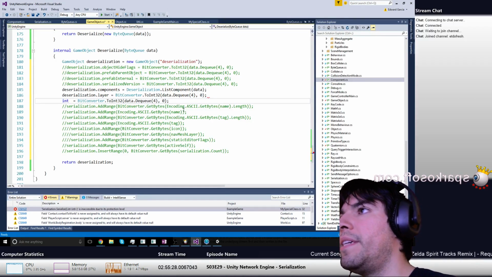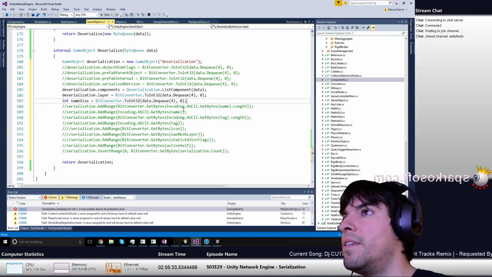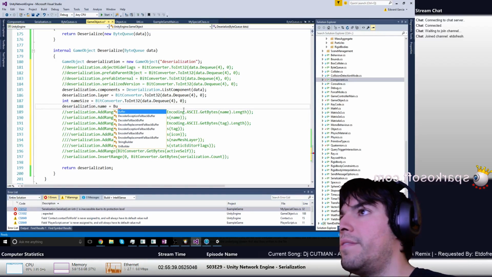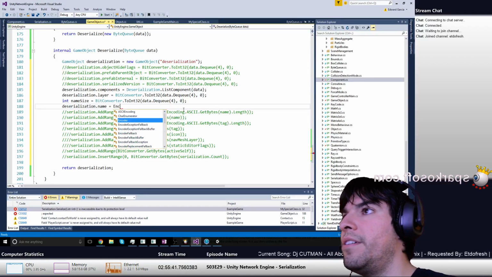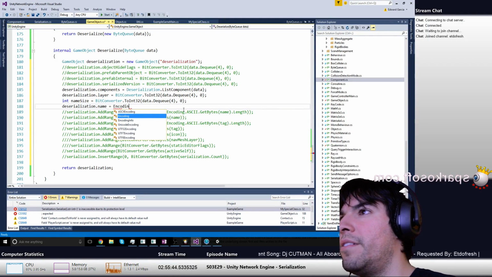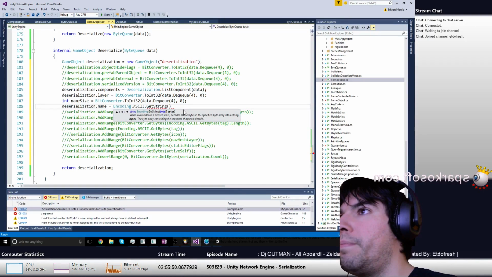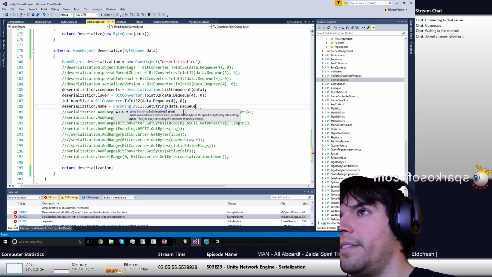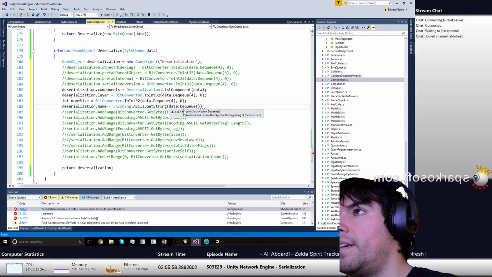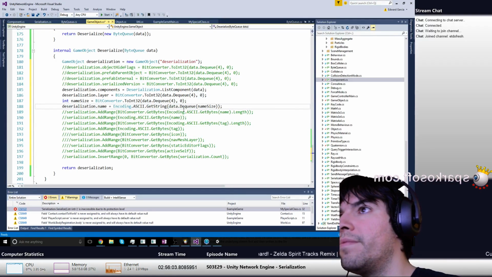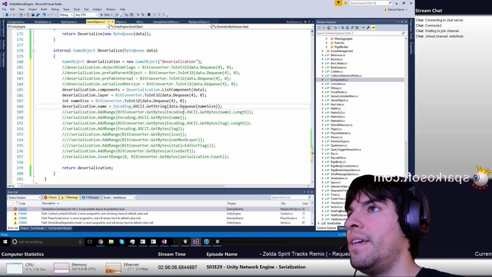So quickly, this will be int name size, and then deserialization dot name equals encoding dot ASCII dot get string bytes data dot dq name size. Okay, and that is done.